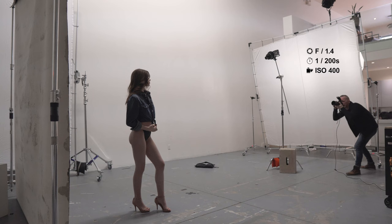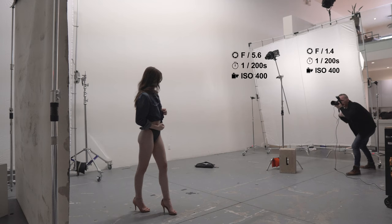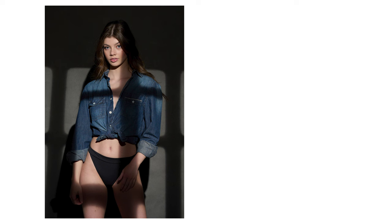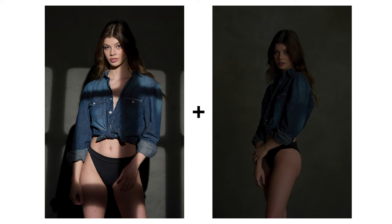All that's doing is allowing just a little bit of that shadow detail to come back into the image. Here's the key light firing all on its own — as you can see, the shadows are a little bit too dark. Here is my fill light firing all by itself, just bringing a little bit of that shadow detail back into the image. And when we combine the two, this is what we end up with.